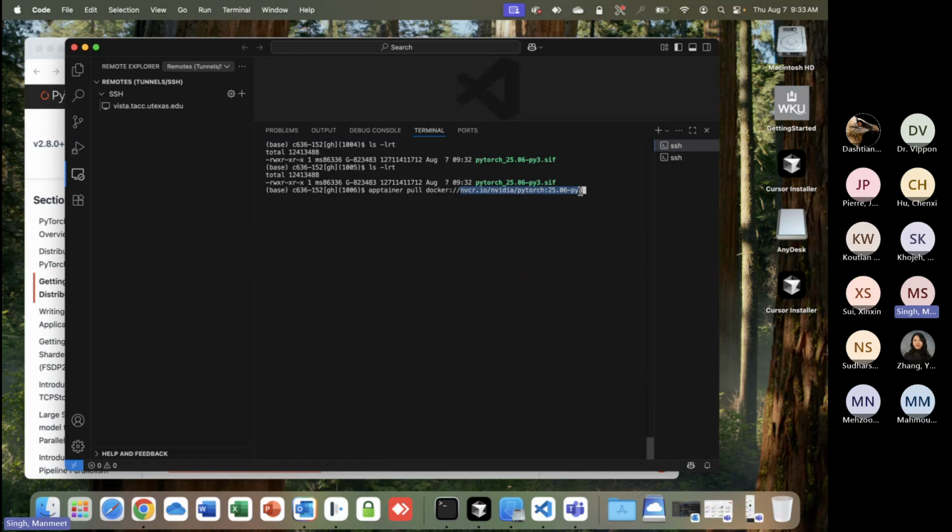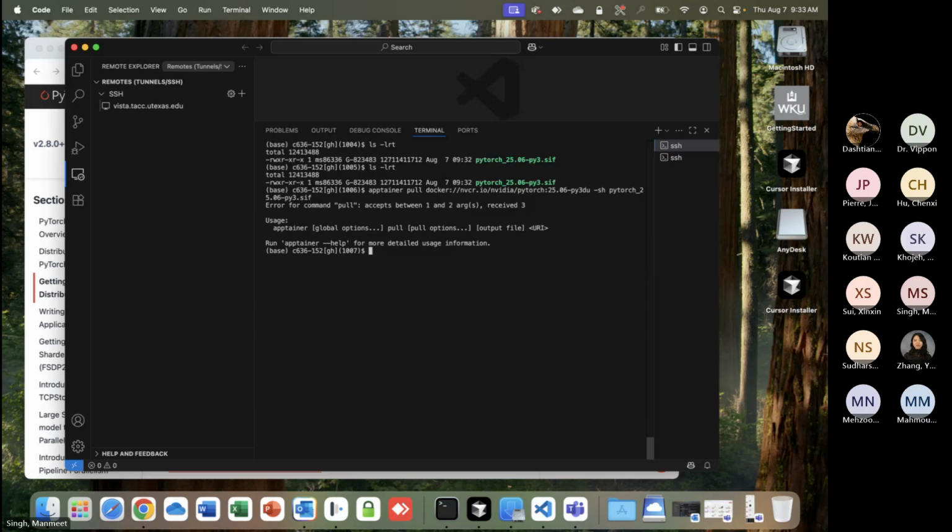You get just this one from the NVIDIA NGC catalog, and then you have to prepend it with docker://. This is quite big. You can see that it is about 12 GBs.